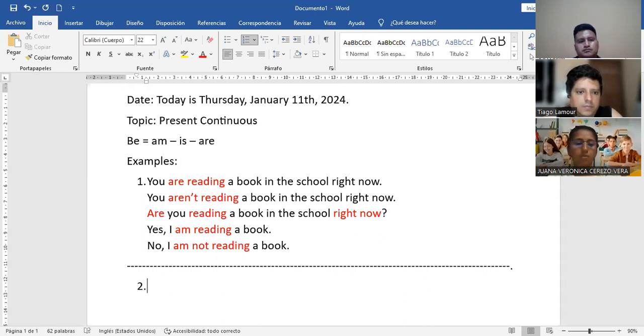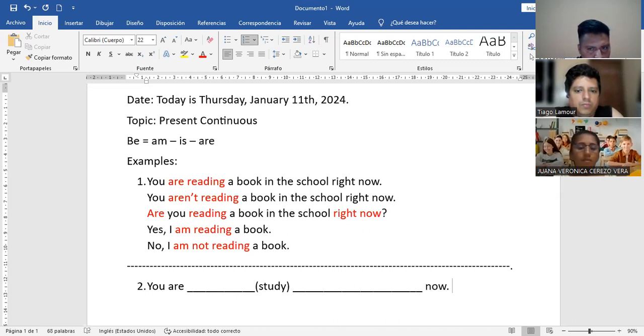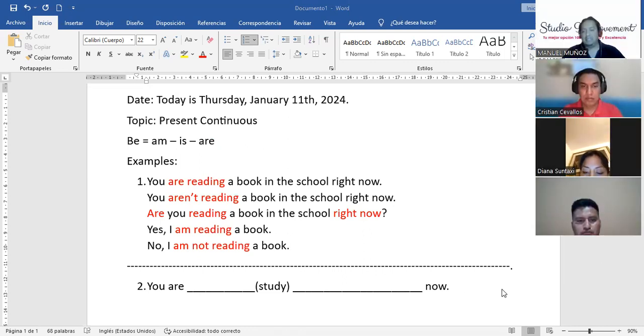Yes, vamos. Con ustedes, vamos a ver cómo les va. You are, pero ojo, solo les voy a poner el espacio y les voy a poner el verbo. Study. Ustedes me van a poner el complemento y les voy a poner el time expression. Listo. Activo el chat de Zoom. A ver cómo les va. Practice, please. Vamos, practice in my class. Listo. Come on, please, everybody. Vamos, Francisco, Diego, Juanita, Nati. Vamos, please. Cristian, Dianita. Come on, please, everybody. Vamos, please. Quiero verles, please. Come on.